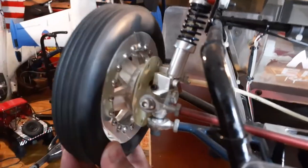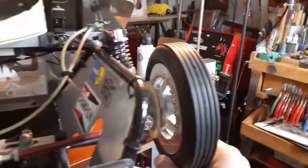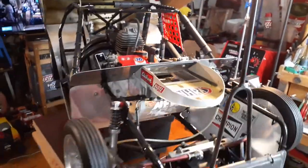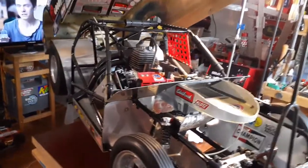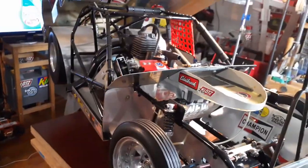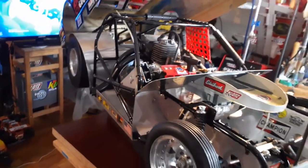Let's go to the front of the car. You see the same setup in the front — set up for the differential. It's got brake calipers, it's got everything. It was a very expensive car to put together. In the early 90s, the kit was $1,700 — that's without the quick change differential, and it came with a lower budget motor. But I ordered the car with a bigger motor and the differential, so the car came out a lot more expensive. Later on, I added the rims and the disc brakes.